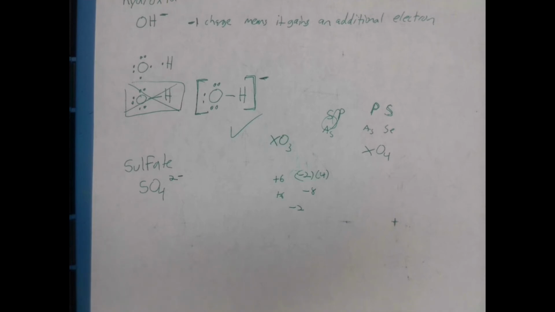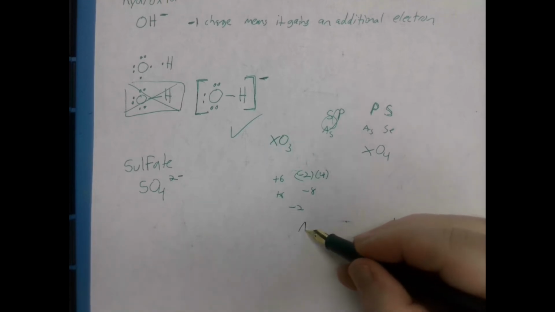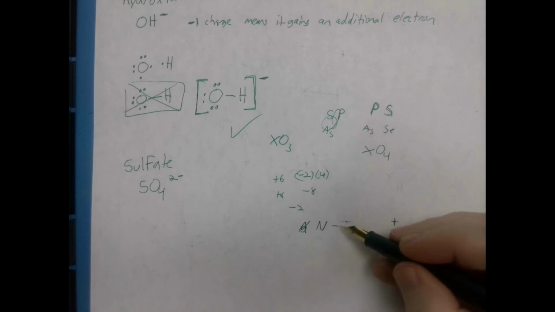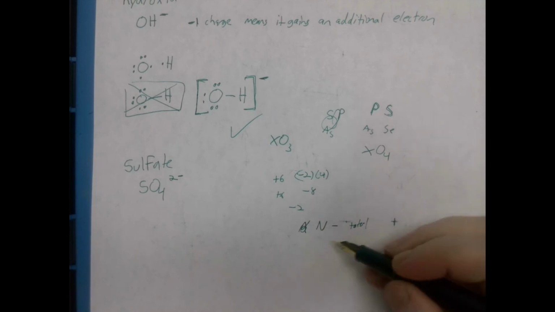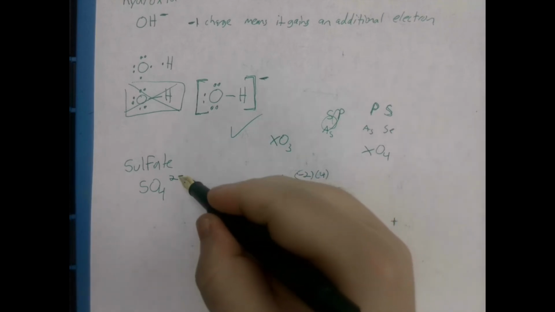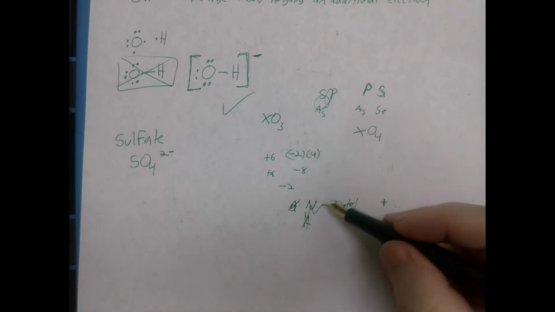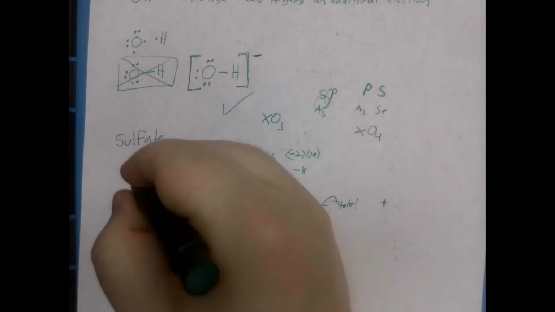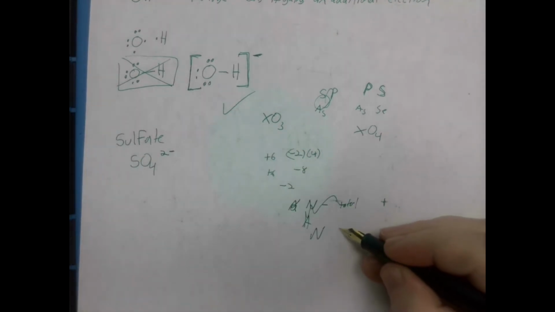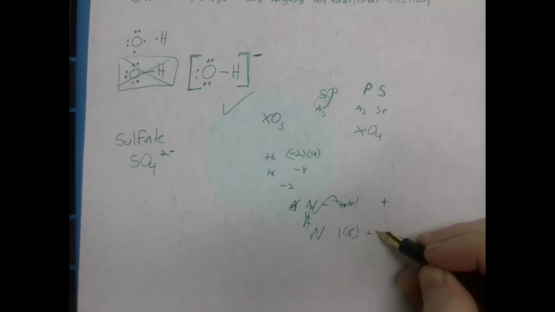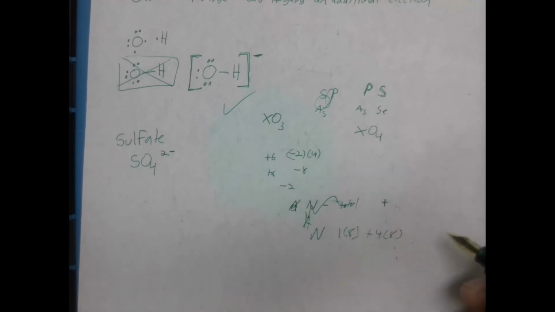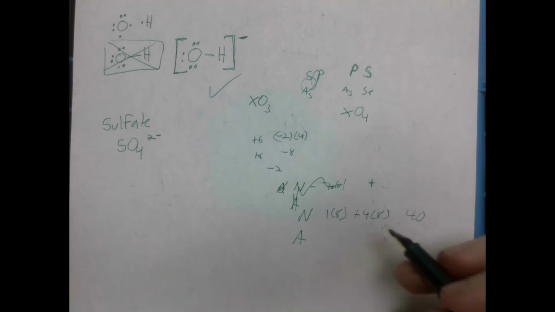Yeah, so if you're doing the NAS method, this is how many you need in total. This is how many you got available. But remember, we have 2 additional available. So, a little hint: sulfur and oxygen both need 8. So, 1 sulfur plus 4 oxygen, both of them need 8. That is a total of 40. How many do we have available?